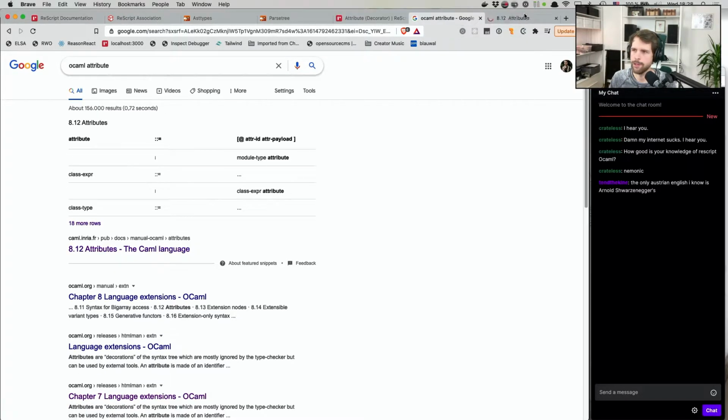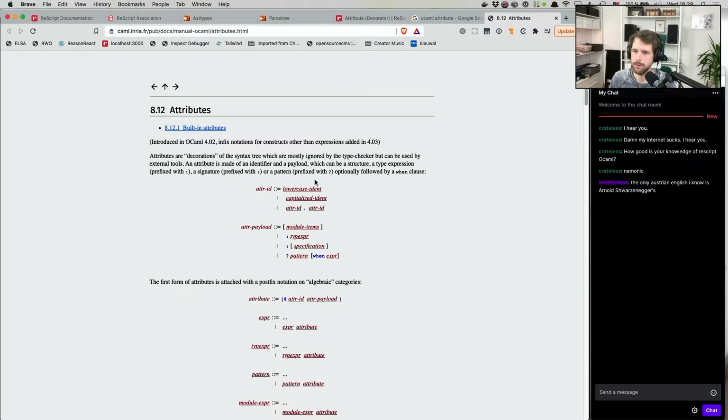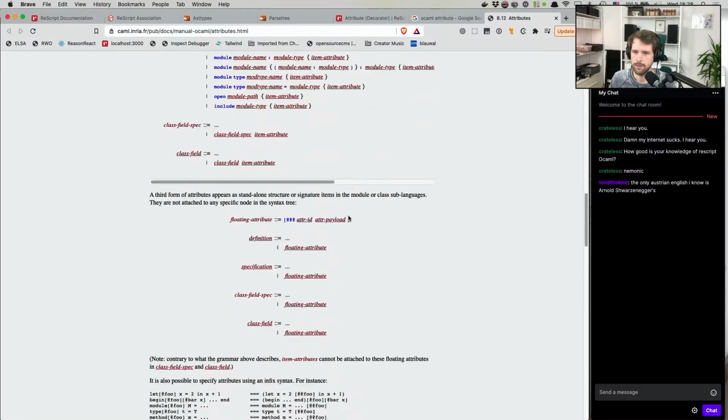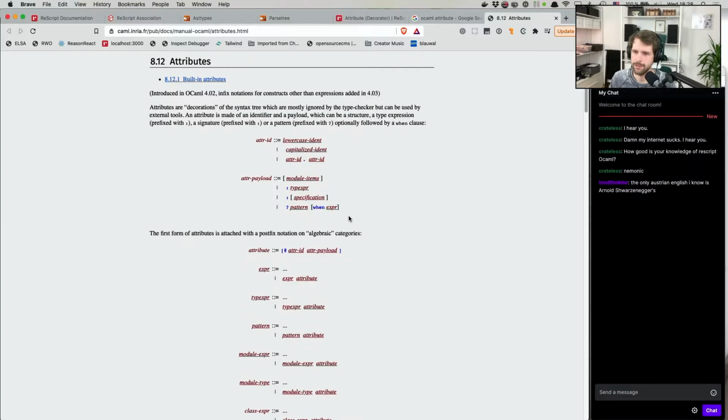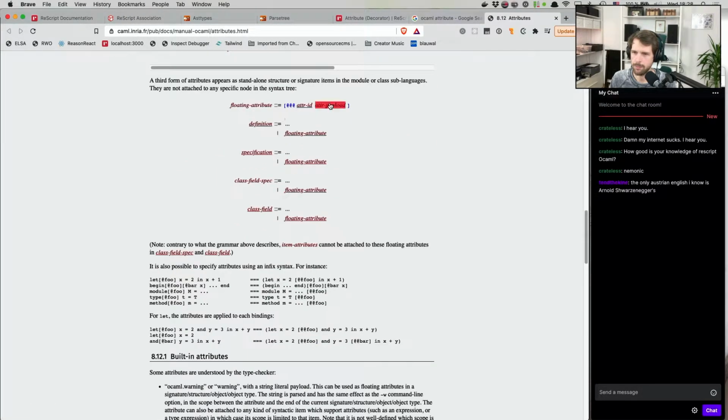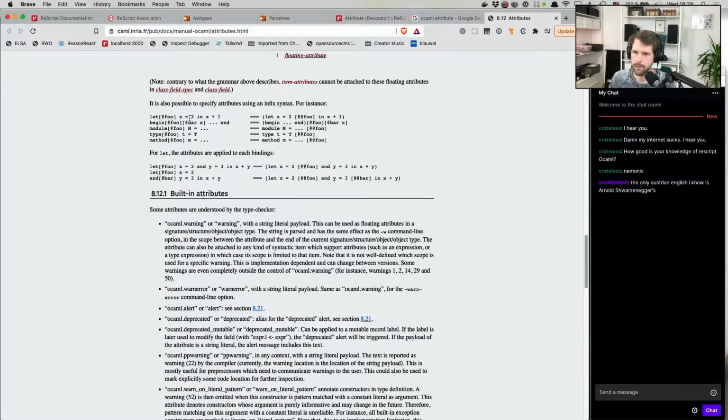We're going into the manual. And the manual is using BNF grammar to tell a user how to use an attribute. Fantastic. God, I hate this. Who is reading that? Might as well learn SQL. But okay, where are the examples?